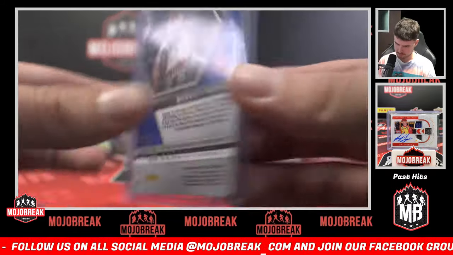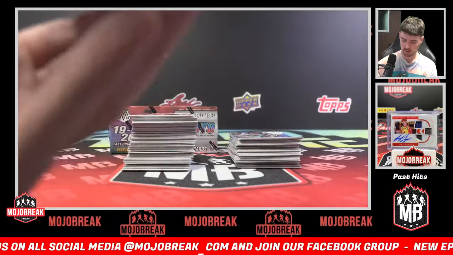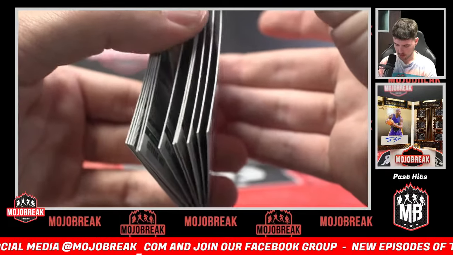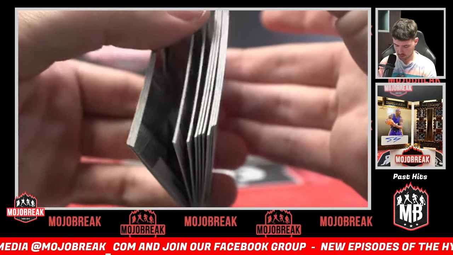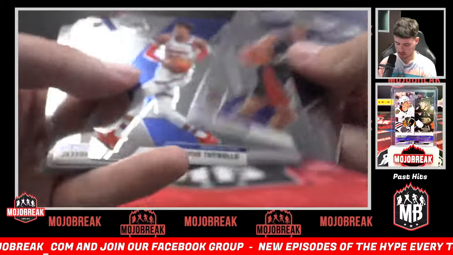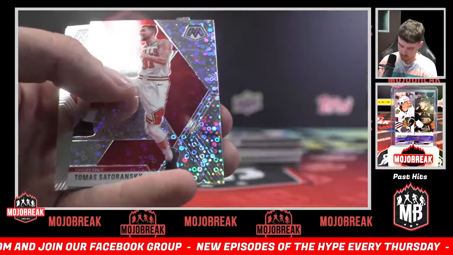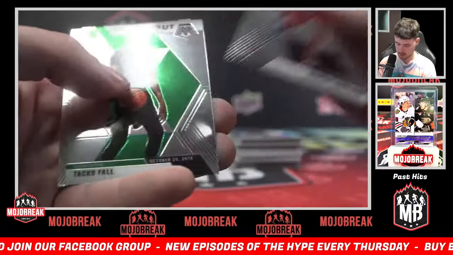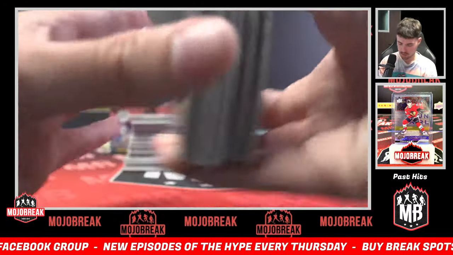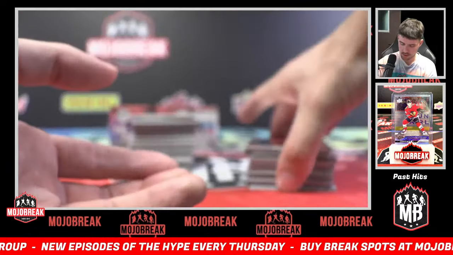To 50, my fault. Pink and purple will be. It's tough to differentiate sometimes, especially when you're focused on splitting cards here. Stockton, Matisse. Wow, this is how it's supposed to feel. Satoransky, Darius Garland. Man, who would have thought that's how it's supposed to be?